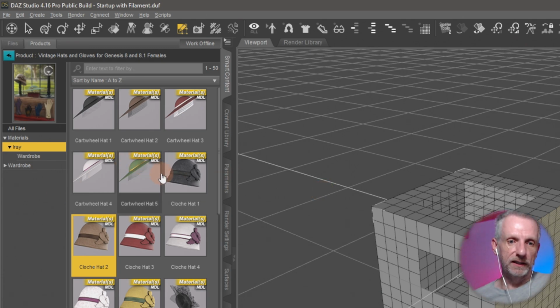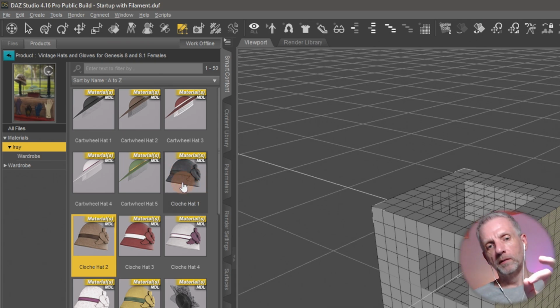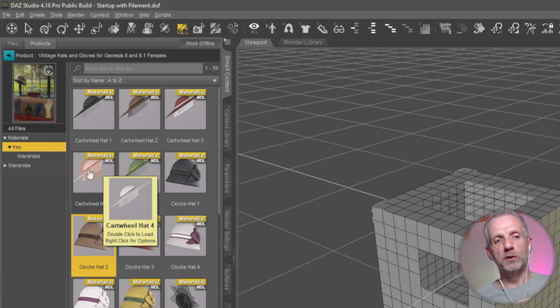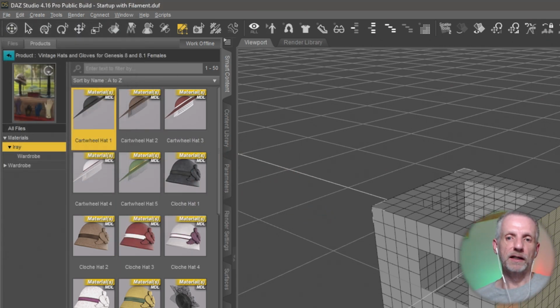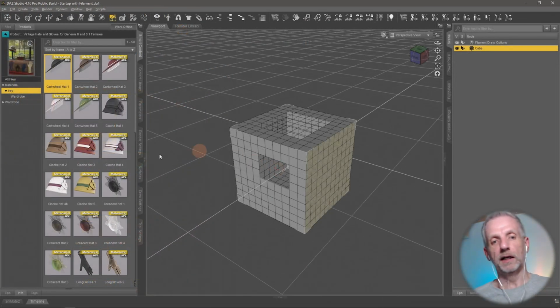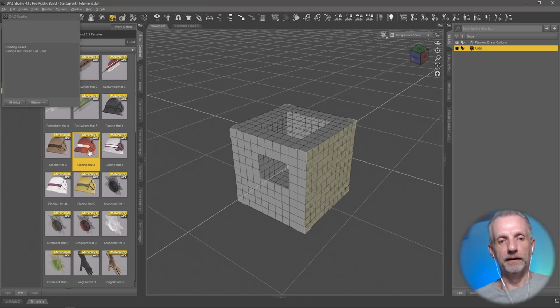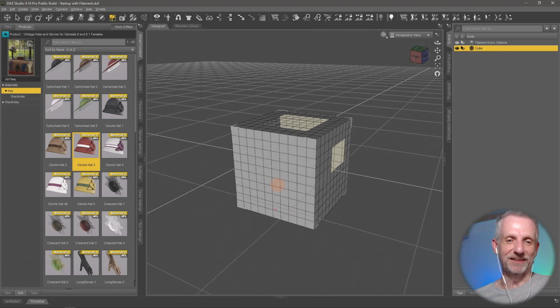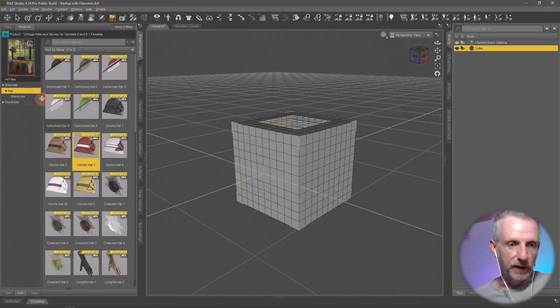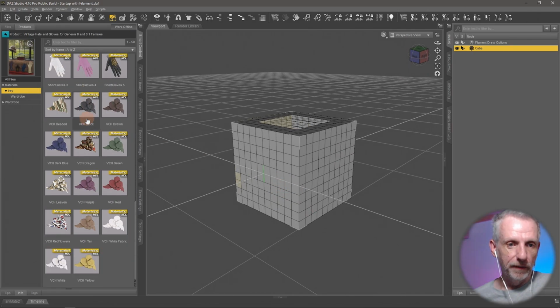This hat is a good example here. I can go and put a shader onto the multiple parts of the hat, but I can't put the material preset of the hat onto the cube, because if I try and do that, I don't get an error message, but also the cube doesn't actually change its color. And that's because whatever is defined in here is referencing the hat that is currently not in the scene. But other products that actually have a shader, that will work.